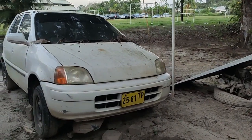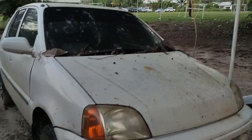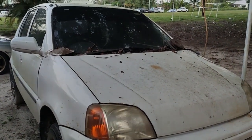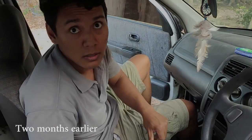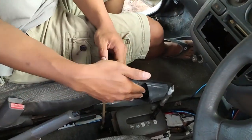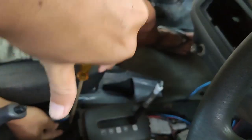Alright guys, and we will be continuing the project in 2020 also. I did film footage last year, I didn't upload it, but we will be showing you guys that footage right now. Okay, so right now we are removing the center console because we need to make room for the manual setup.